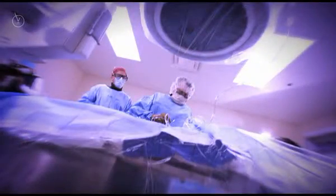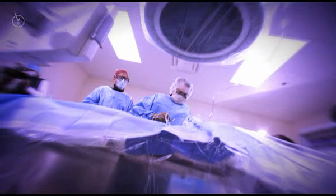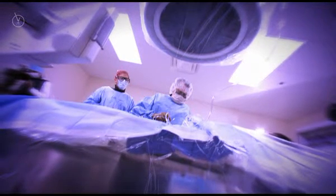The field of embolization is very broad. In good hands, it's extremely safe, but if you're not well trained, there's a lot of risks involved. You need to be able to understand all the different embolization, the liquids, the particles, the coils, the plugs. So we have these devices called Amplatz plugs. You need to know how to size them. You need to know which devices to use in which vascular bed.